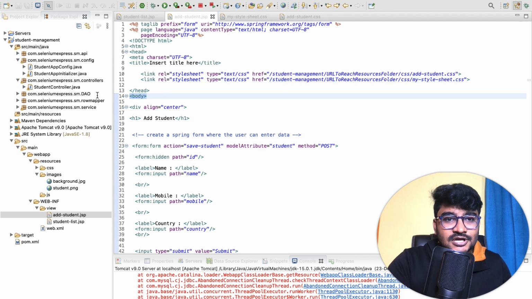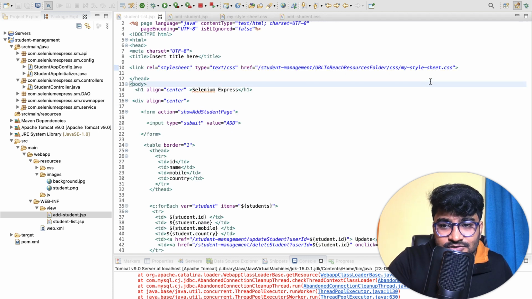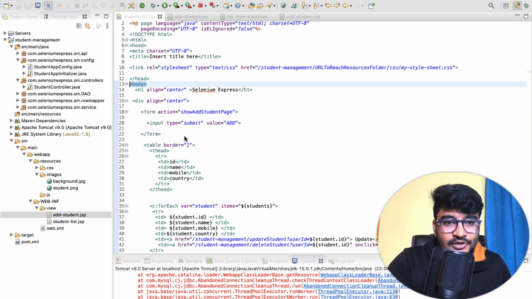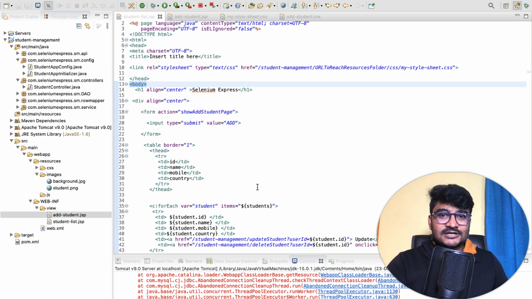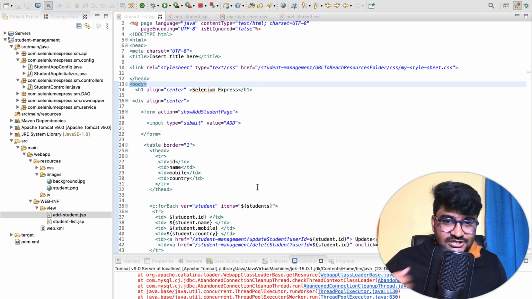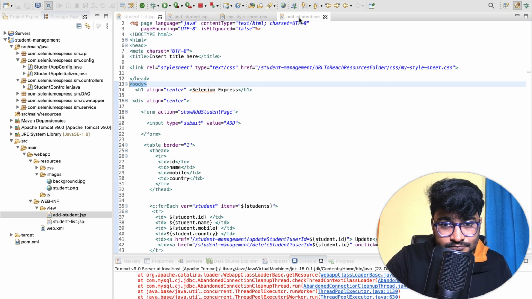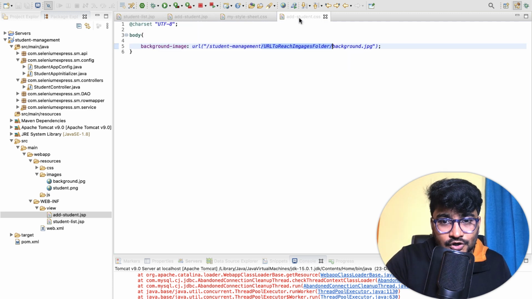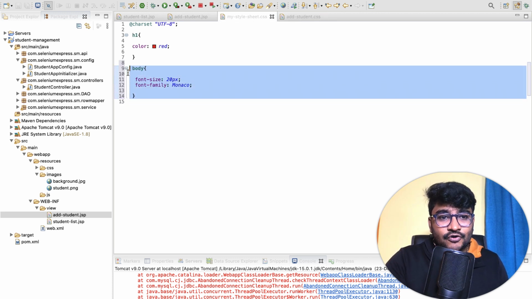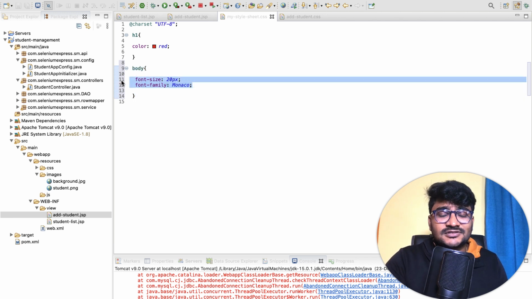will be changed. I am linking it right here as well, my stylesheet.css inside this particular student list.jsp. Here also I am linking it. So for the body, the property will be changed. Even though I don't want it, it will change the property. Okay, because that's what I'm trying to instruct right here. If I go to here, that's what I'm trying to instruct. Whoever is going to implement you, whoever is going to link you, change the font size and the font family.